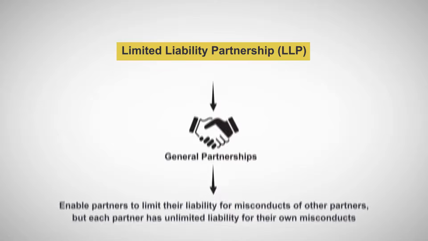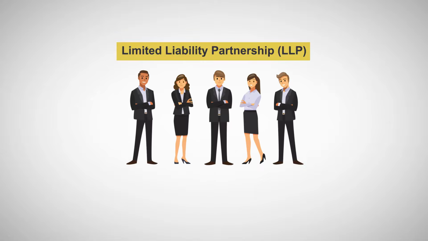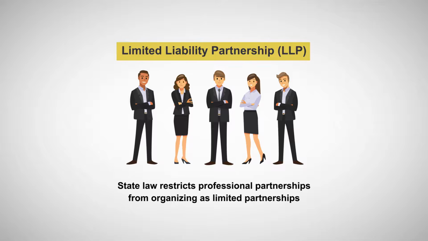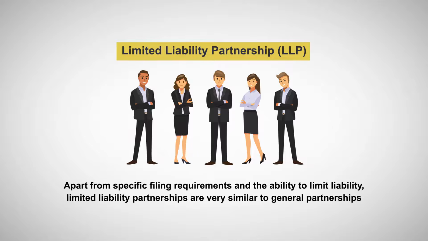The LLP is typically used by professional partnerships, such as law firms or accounting firms, because state laws very often restrict professional partnerships from organizing as regular limited partnerships. So instead, they form LLPs. Apart from specific filing requirements and the ability to limit liability, limited liability partnerships are very similar to general partnerships.